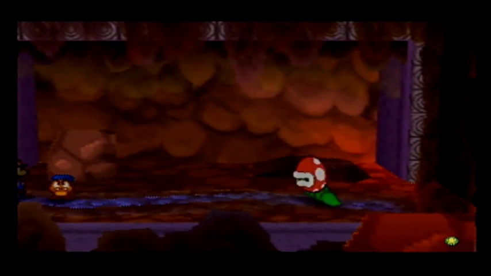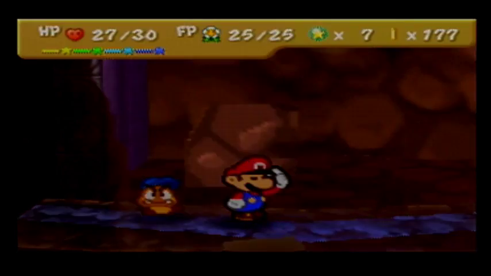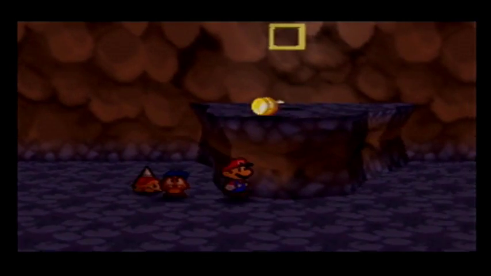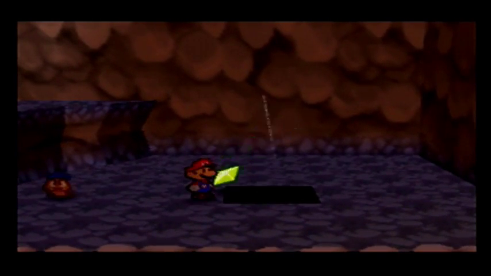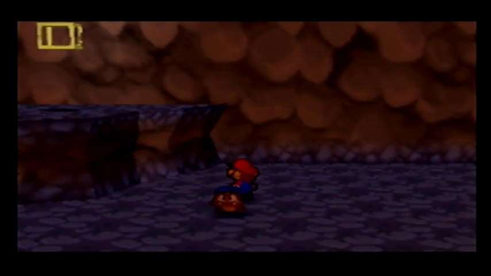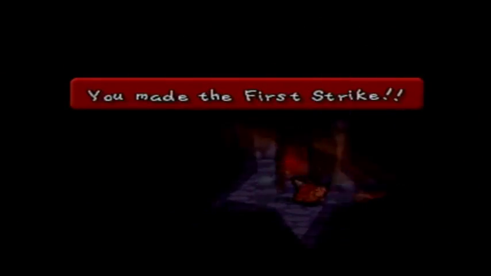Where are the coins going to drop? I swear there was nothing there! Oh man, low star points now. He was literally inside the wall. Yeah, so now the hammer can just... boom.